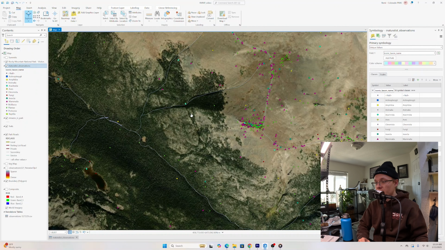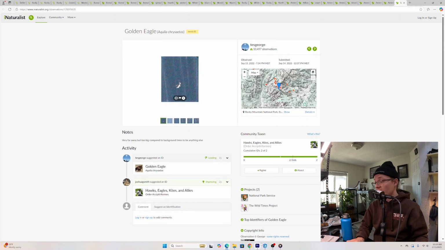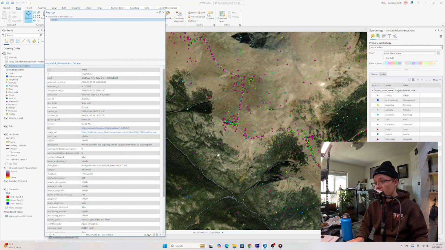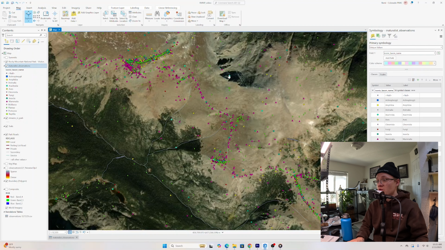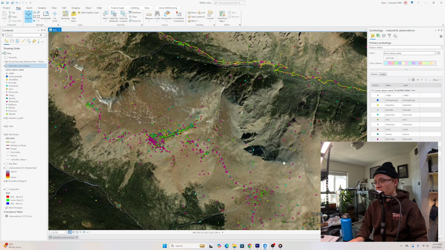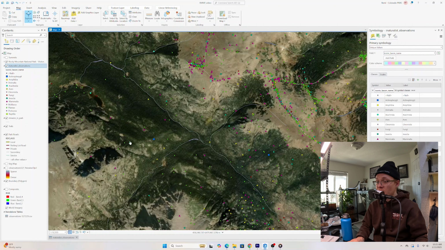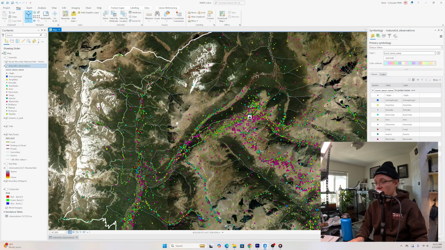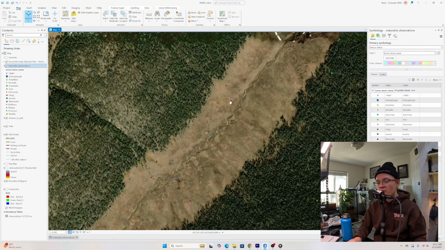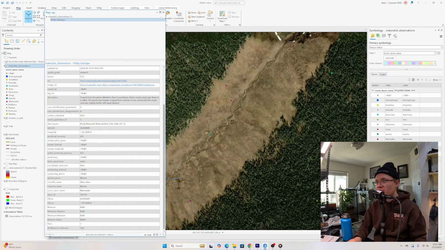There's a golden eagle. I shouldn't say, oh cool, there's a golden eagle, for 4 pixels of it. I could select this as a golden eagle. There are no bald eagles up on them cliffs. Yep. The reason there's a lot of observations here is probably all these cliffs. Golden eagles are cliff boys. Well, no, that's not an accurate statement. Okay, I've said boys too many times. Let's say girls a couple of times. They're cliff gals. There's no wood frog observations from the park. That is fascinating.